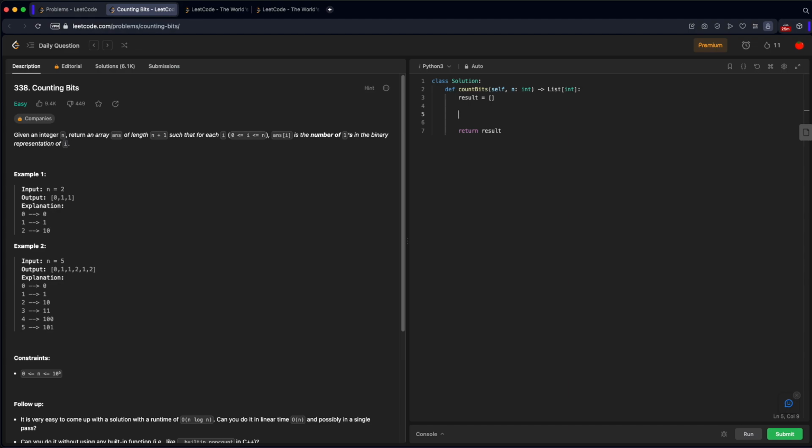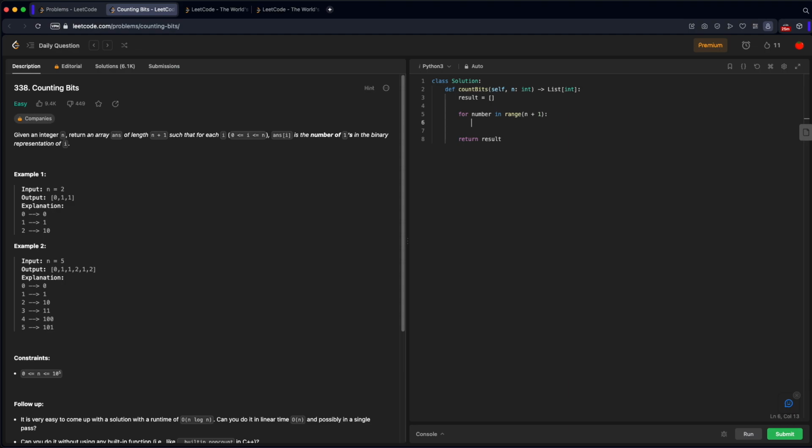So first, we'll just go through our for loop. That will give us all the numbers between 0 and n. So for every number between 0 and n, that's in range n, and we have to do n plus 1 because this range is exclusive, meaning it doesn't include the value itself. So we have to go range of n plus 1 so that we go from 0 to n inclusive. So this should give us all the numbers 0 through n.